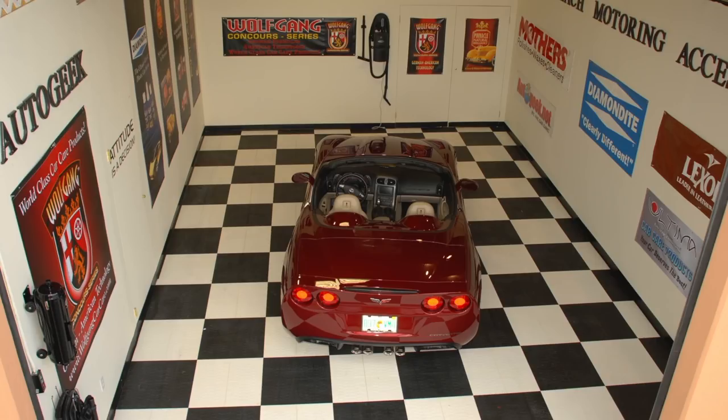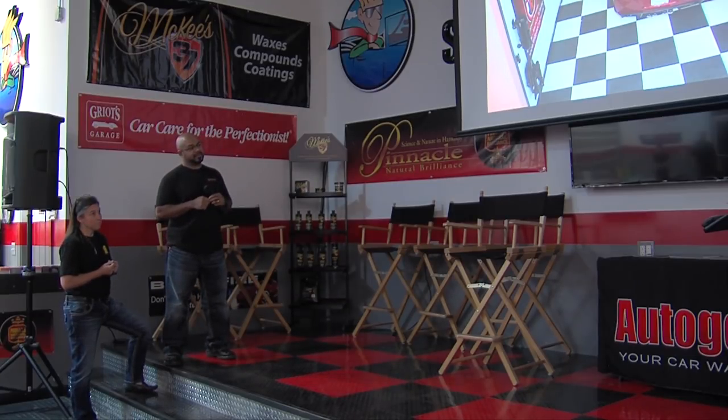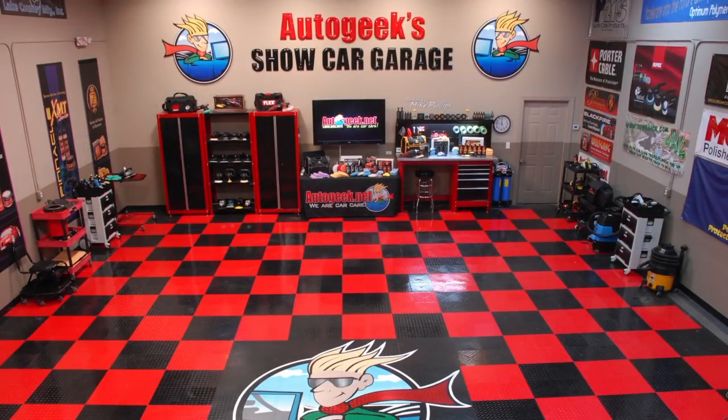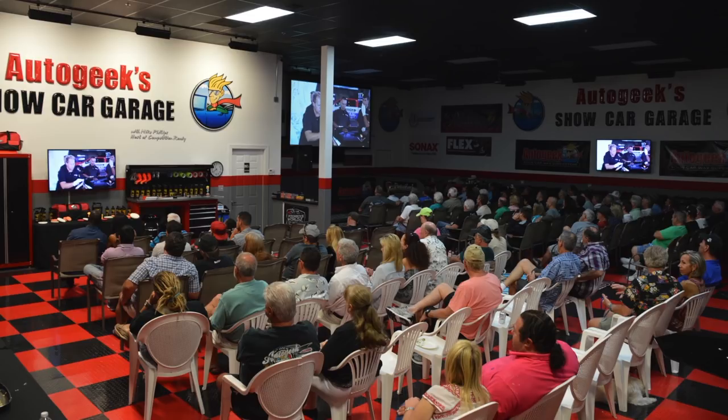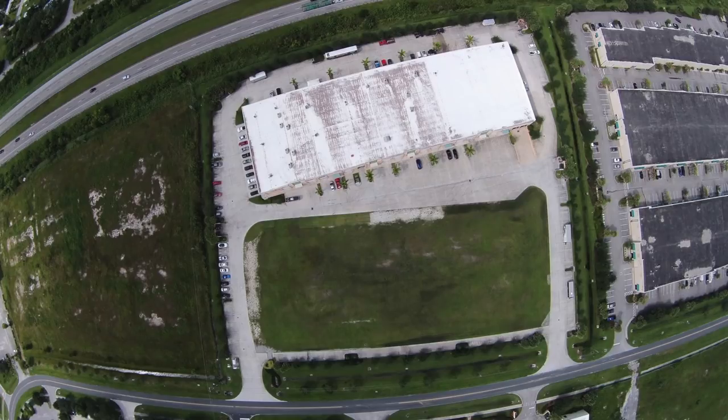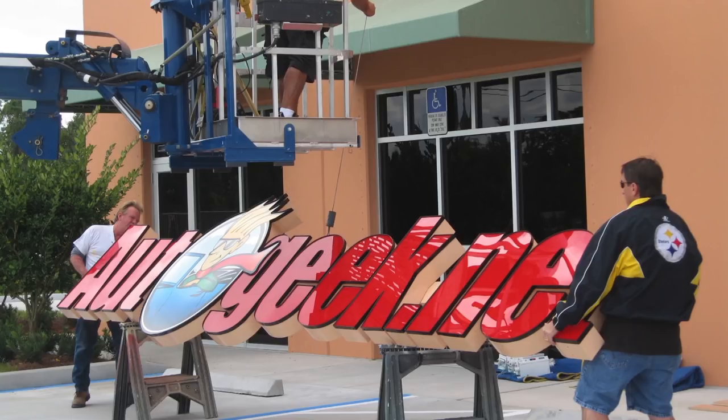It started as a photo studio and turned into an actual studio where we had our first class. I was actually shooting over the wall because there was no ceiling, so I had to go up on a ladder on the backside of the wall to get some shots. The first time I saw Mike do a class, I was up on the ladder overlooking, watching him. Then we moved over and transformed it — and this was the premiere of Competition Ready.